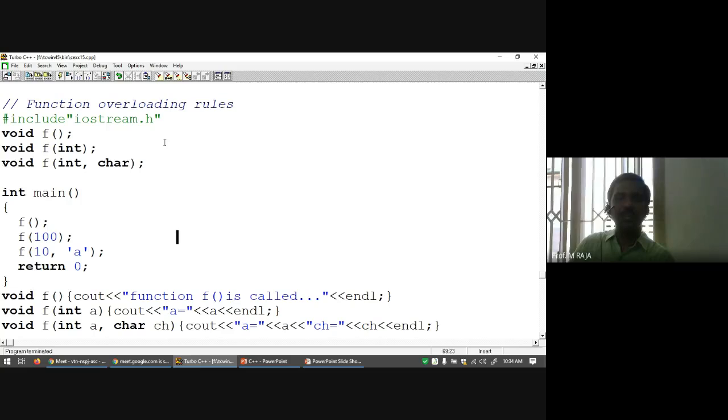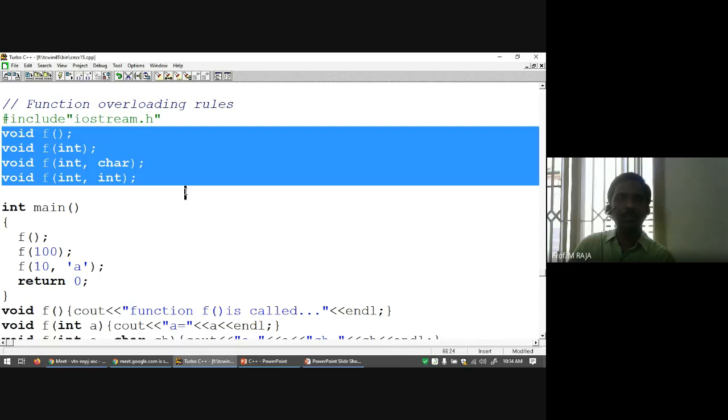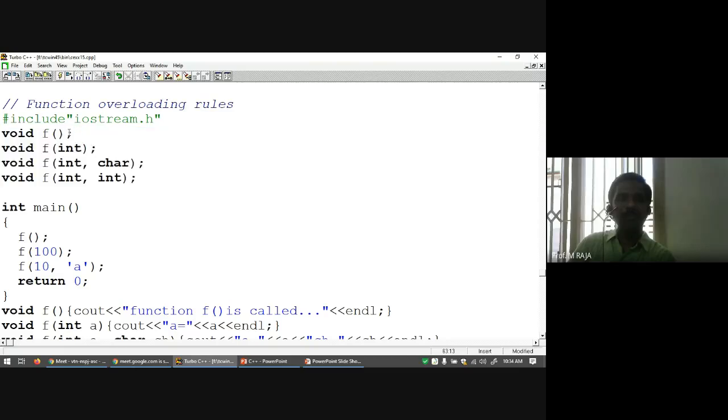In case I define one more version here, void f(int, int), what happens? Can you say these four versions are said to be overloaded? Yes, sir. Good. Because this is zero parameters, here one parameter, here two parameters, again two parameters, and the number of parameters is the same.